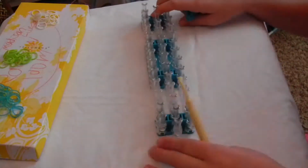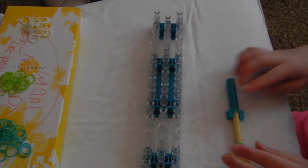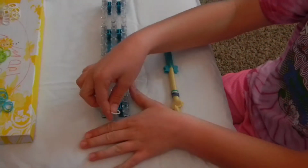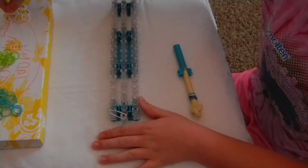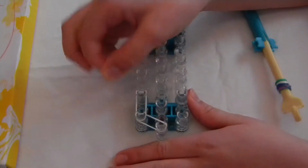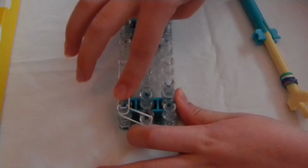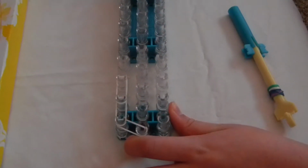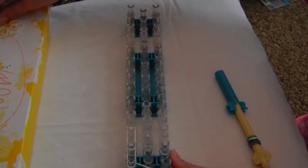You're going to need your loom shaped like this, and the arrow starting that way. The arrow facing that way. You want to take your first rubber band, and you want to stretch it from this peg to this peg. Grab your next one, and do the same thing. This peg to this peg. This peg to this peg. You want to continue this all the way down the loom and stop right here, and you want to stretch the band right here to here.